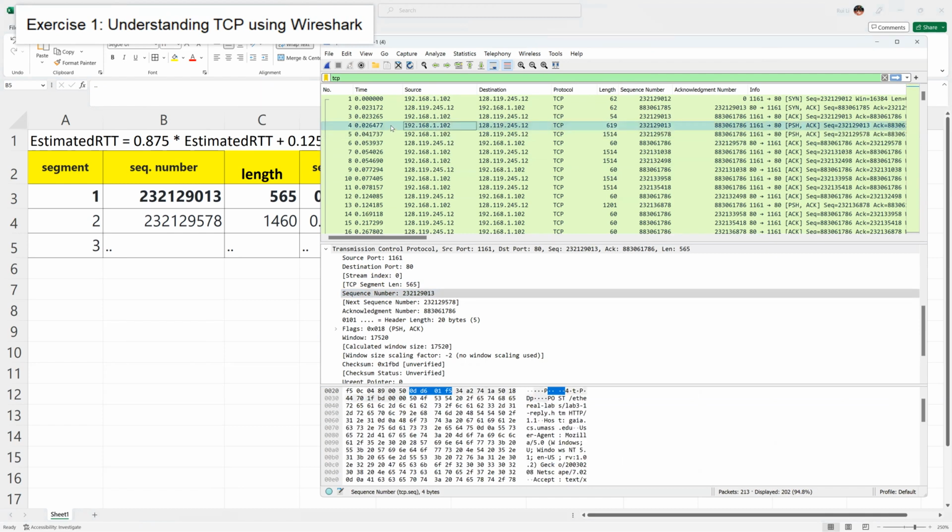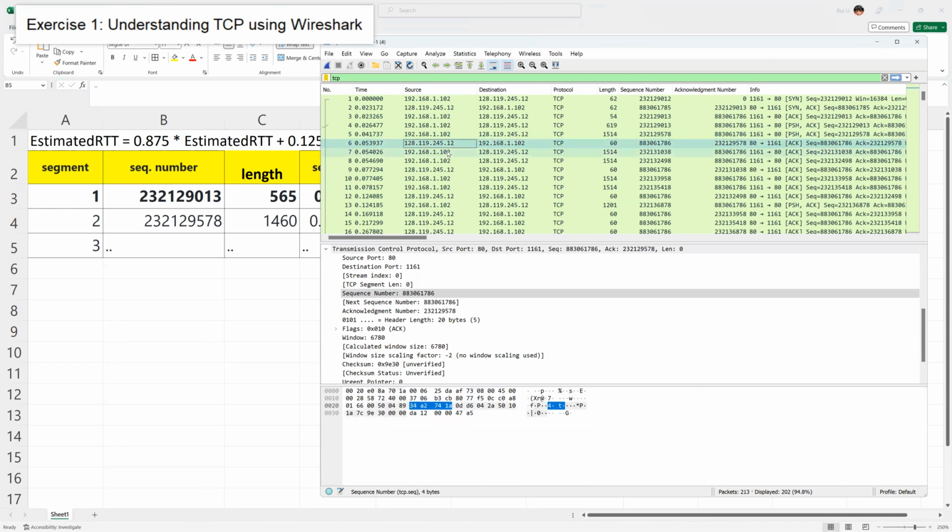So this is the first packet. This is the second packet. And what is the third packet in here? Is it this one or this one? Is it 6 or 7?